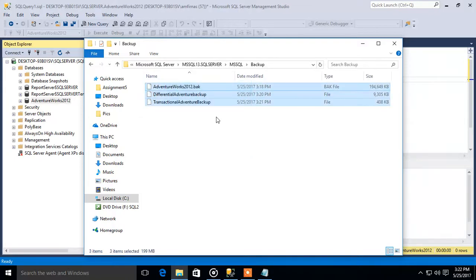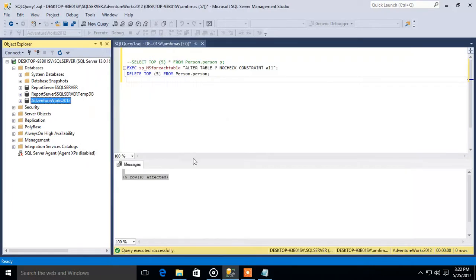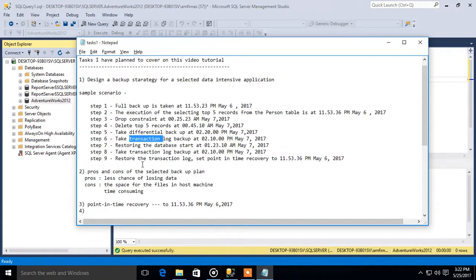See, this is the full backup and the differential one, and this is the transaction log. Great. Now we are going to restore to this point, that means the execution of the select statement or before.